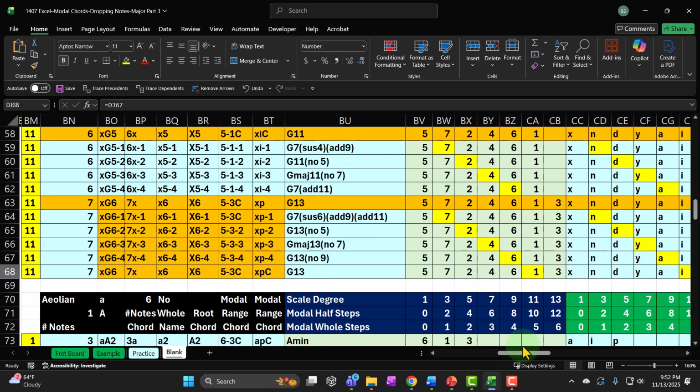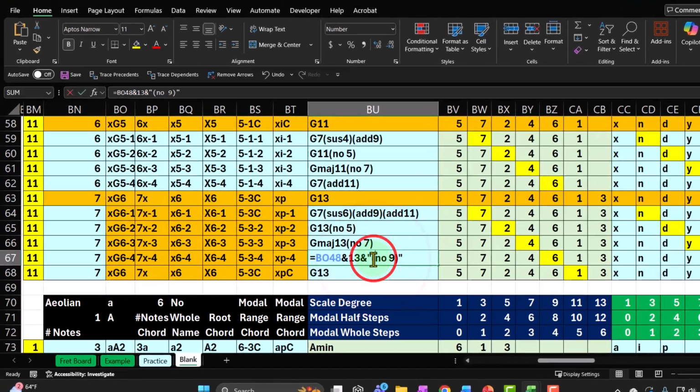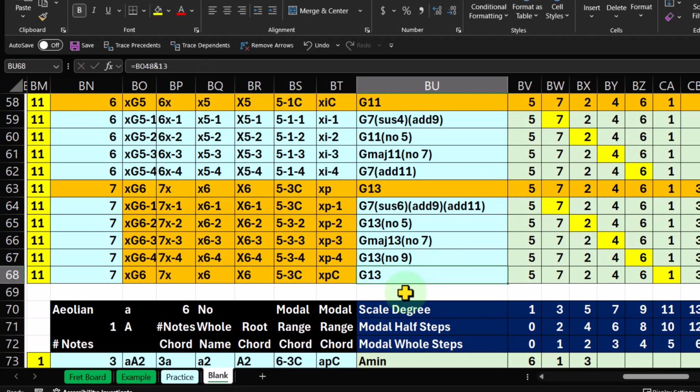Okay, so on to the last ambiguity. I have a G13. So now I'm adding the 13, but I'm dropping the 11. So again, I could say it's a G13, no 11, but most likely under the current convention, we'd go back one and say it's going to be a G9, add 11, correct? No, if you drop the 11 from a G13, you don't go back to G9, add 11. Sorry, I'm backward, that's the logic. G9, add 13.